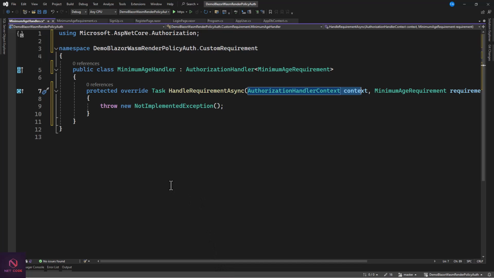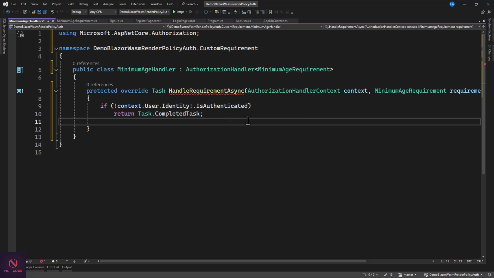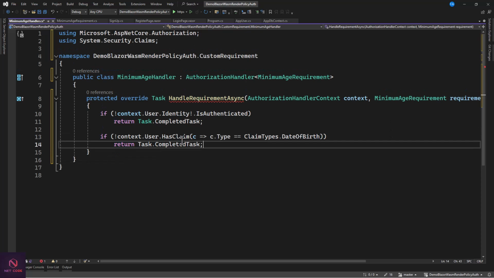Now the motive here is, if the user is not authenticated, we want to return. So let's first check if the user is not authenticated, and place the return. In case we do not have the claim type as date of birth in the person's claims stored, then also return.